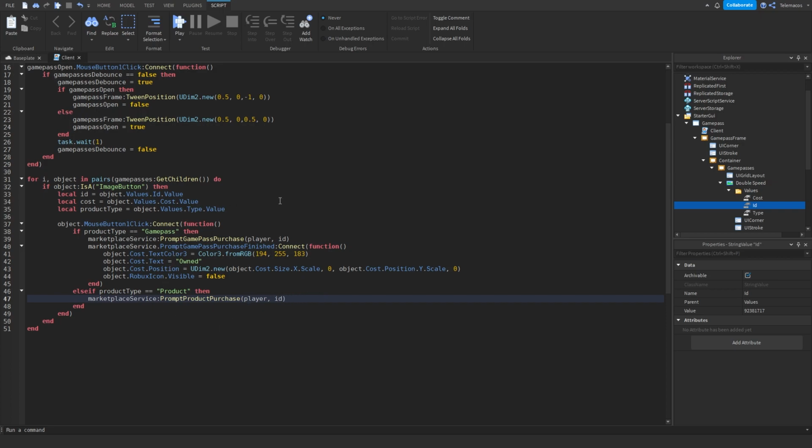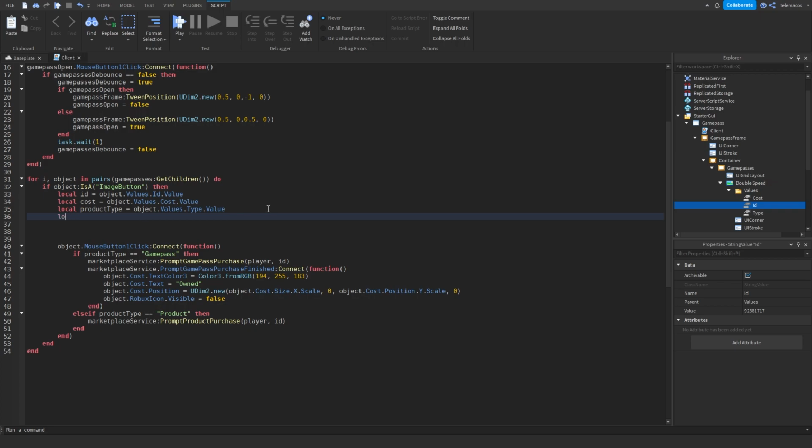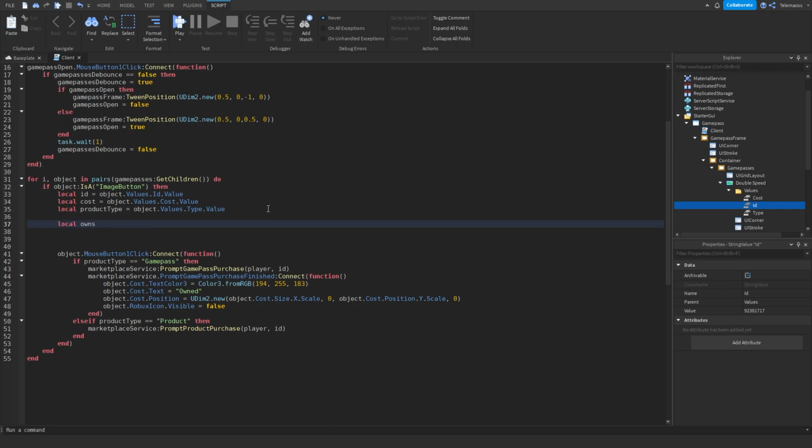And then we're also gonna check the first time you go through all of these. We want to also check if you already own them, because we want to change the cost text like we did here. So we're basically gonna do if product type is equal to Game Pass, and actually before this we're gonna do local owns Game Pass.